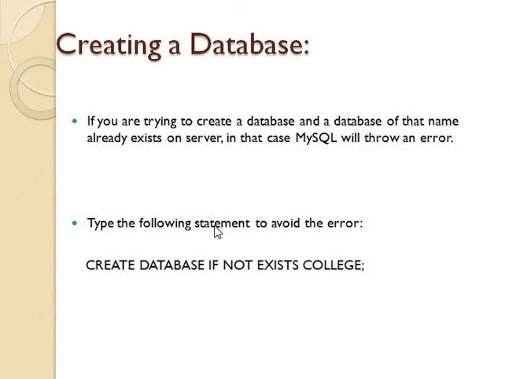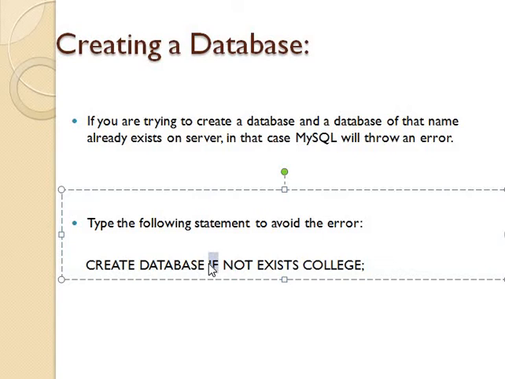So the best way to type the SQL statement to avoid the error will be create database if not exists college, where college is your database name. In this case, the database specified by the name college will only be created when it was not created before, and that is specified by the words if not exists.